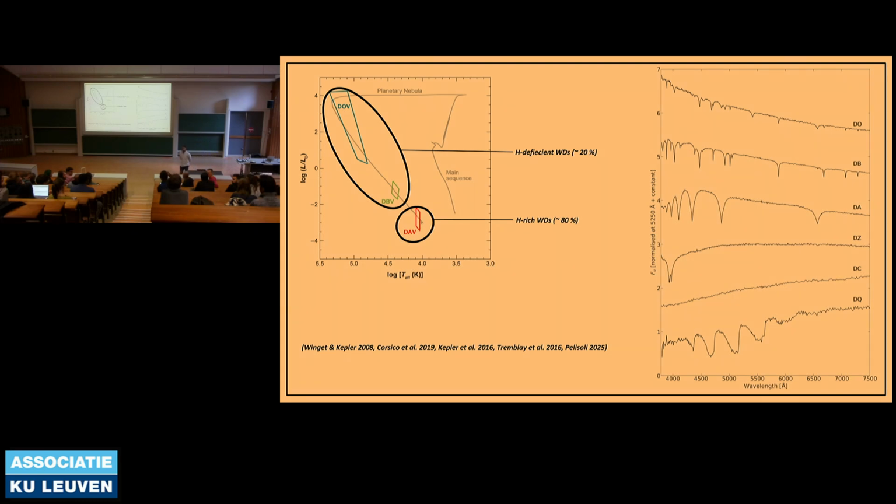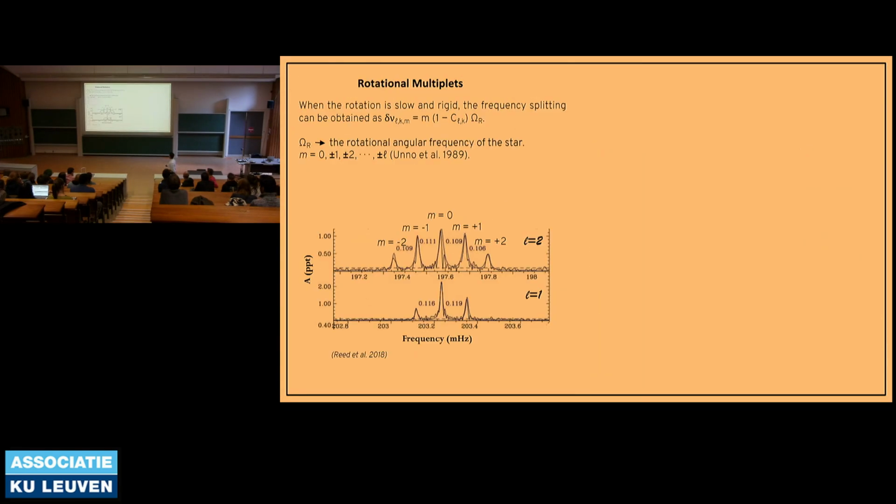So a question to Murat. You have a slide showing the rotational splitting. There's an l equals 1. You can see the l equals 1 splitting. The left spacing is less than the right spacing. It's probably the second order Coriolis effect for g modes. I guess so. I think so, yeah.